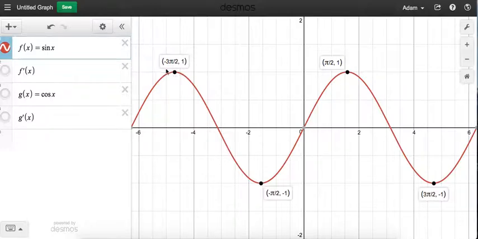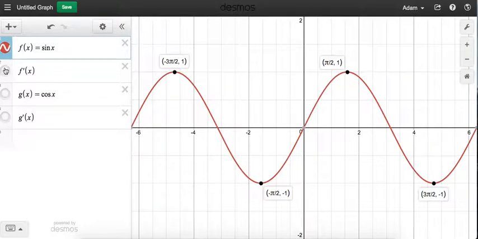And so our derivative, having the slope at this tangent line here of 0, would have an x value in my derivative of 0. So we would cross the x-axis at each of these locations. From this valley at negative pi over 2 to this peak at positive pi over 2, my slope is up, it's going up, it's increasing. And so from our x-intercepts at this point and that point, we have a positive part of our graph here, things that are above the x-axis.